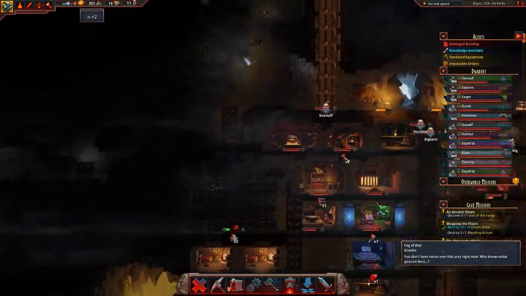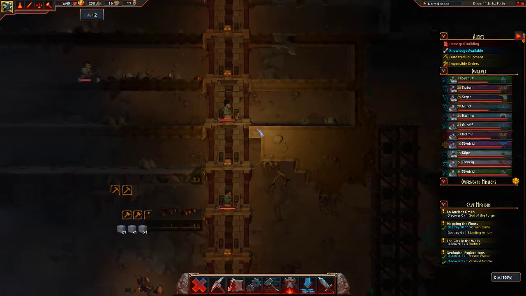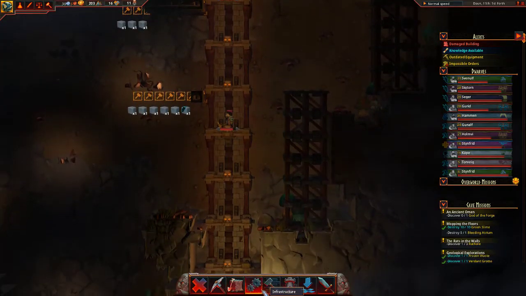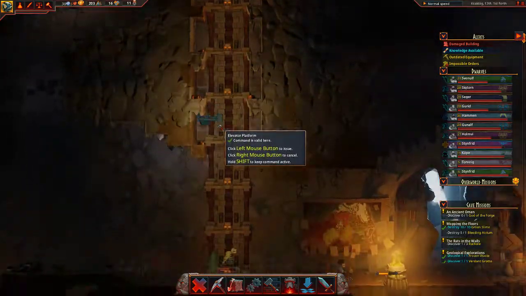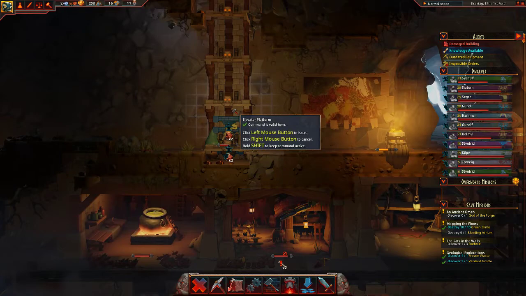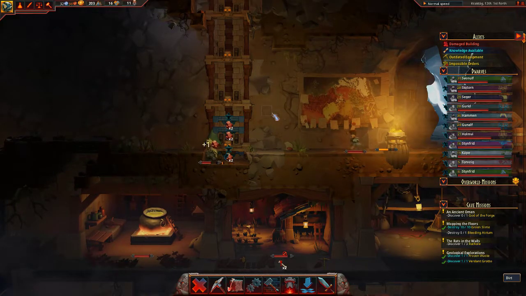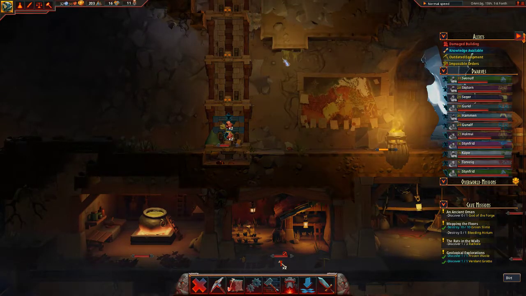Yeah, right, sweet. I mean, the only annoying thing is that I'm kind of stuck on these lifts a little bit. We can fix that though. Build your own lifts to get up there. I mean, it's going to be pretty pointless, but I mean.